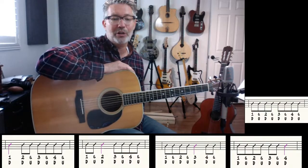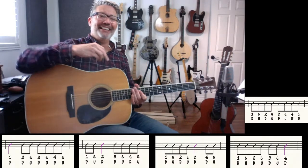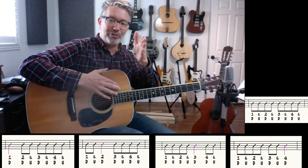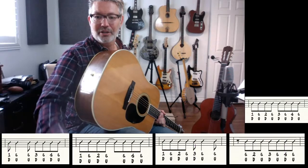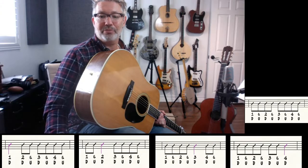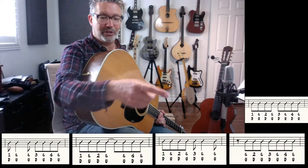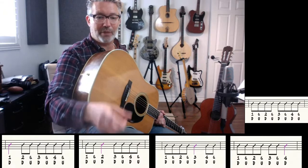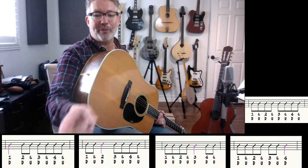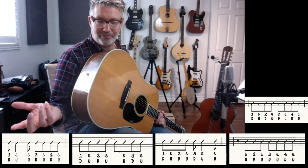Okay, so if I were to put these in order, the very first one, I call it combinatorics, but it's not combinatorics, it's something else. If we were to drop the first eighth note, it would actually be the last one, the very bottom right one here. Then the next one, we would drop the first and would be that far left one on this window. And then the next one would be the far left one on this window. And then the second one on this window, we're dropping the and of two. And now we're going to drop the and of three, which is the second one on this window. So if I put them in order like that, I wanted to show you the non-syncopated ones first. And then today we're doing the syncopated ones because these are generally harder.